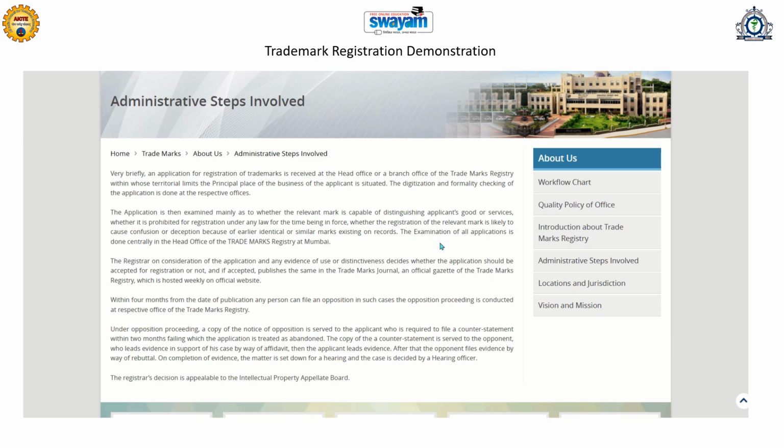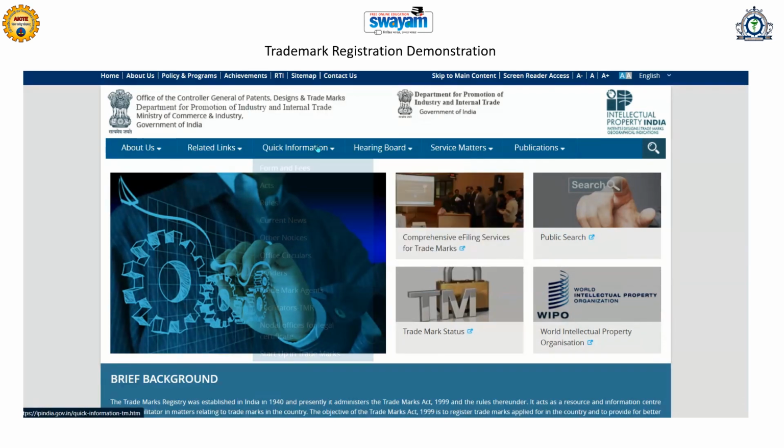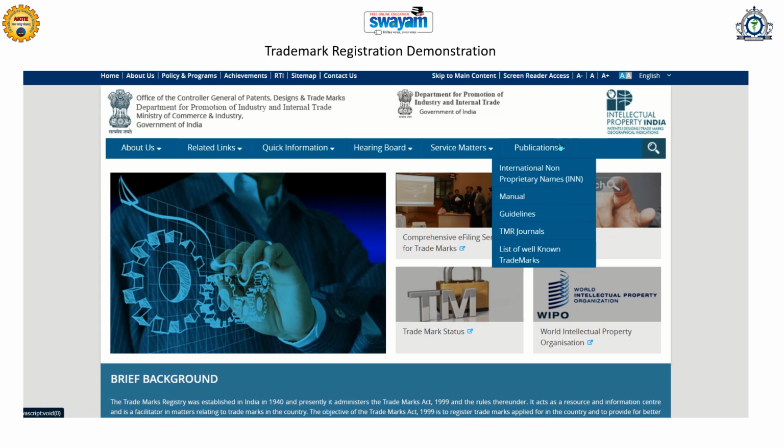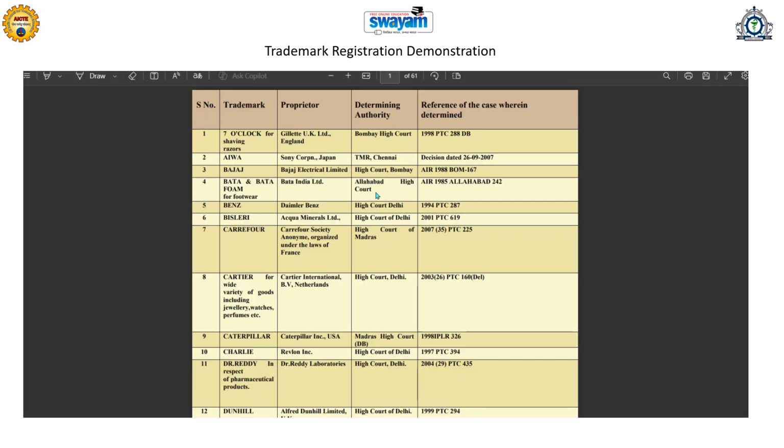Next, there are certain types of trademarks which are considered as a list of well-known marks. Most of the time we say Xerox, actually it is photocopy, but instead of photocopy we say Xerox, which is the trademark.